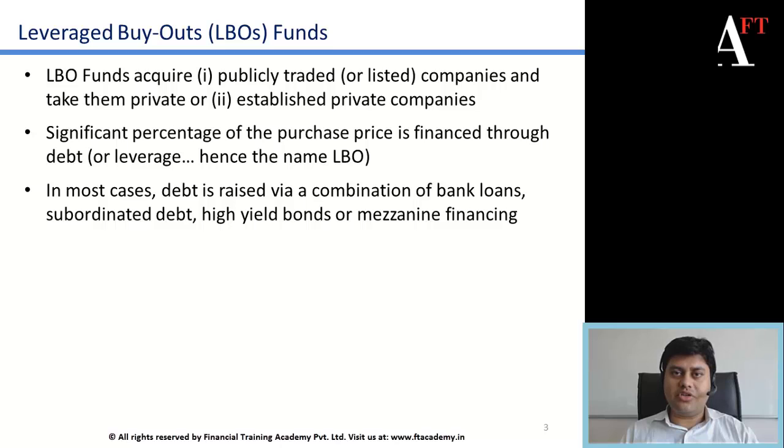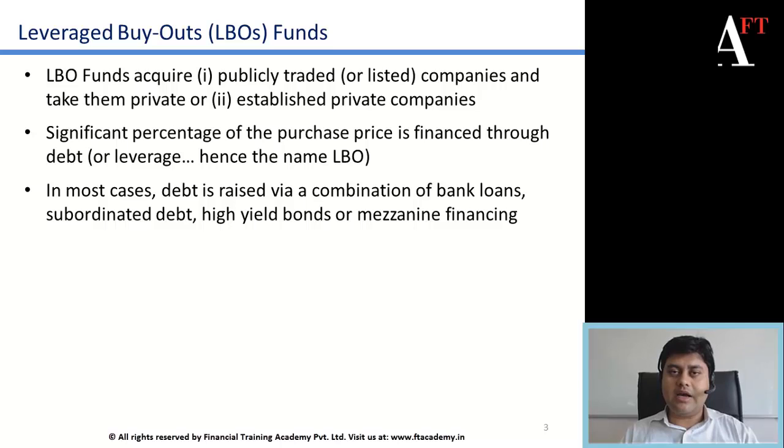The point here is the leverage or the debt funding raised for the acquisition finance is collateralized by the assets of the target company. So the bank loans are the secured loans. They have the first charge on the assets of the target, and then the second charge is of the subordinated debt, which is second in line. It is a little lower rated than the secured bank loans, and then come the high yield bonds, which are unsecured and hence demand a very attractive rate of interest in order for investors to put in the money. And this is the last source of financing, used when high yield bonds and other debt are not possible.